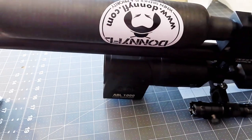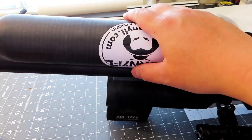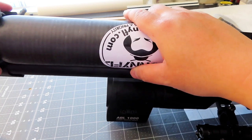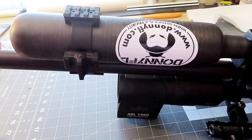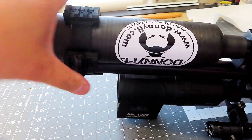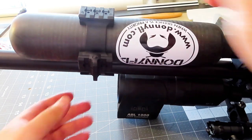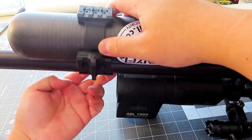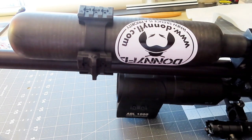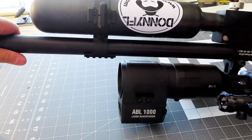So for the second, never mind the Donnie sticker. The second, just as a precaution, slide this back in. Slide this way back in. Okay. So hopefully this will grab the air tank. Alright. Now, let's tighten this piece.